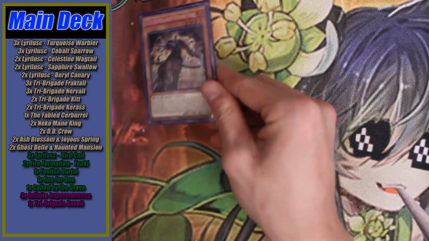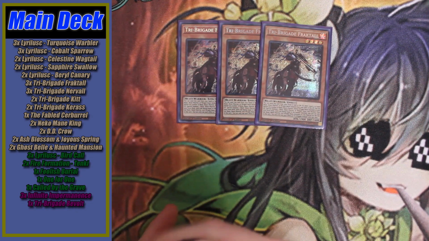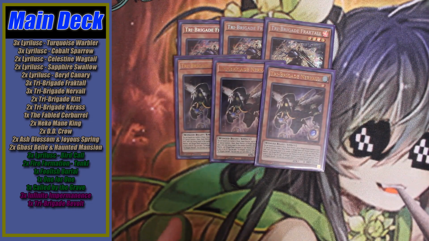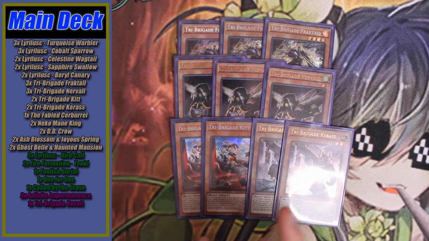Something that has changed, though, is our Tri-Brigade lineup. Starting us off, we have 3 copies of Tri-Brigade Fractal, and 3 copies of Tri-Brigade Nerval as usual, but we are also on 2 copies of Tri-Brigade Kit and 2 copies of Tri-Brigade Karis.